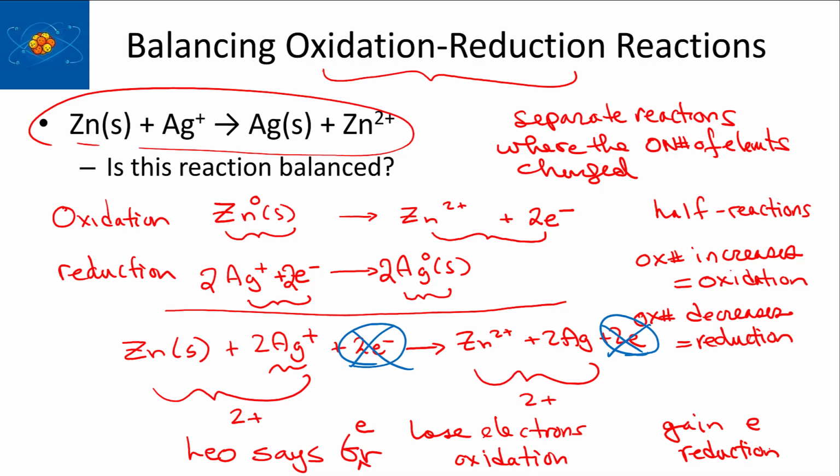Now, the next thing I want to show you is how to balance redox reactions, but it's also important that we understand how to calculate oxidation numbers. There's a set of rules for that, and that's what we'll cover next, and then we'll have separate videos on different ways of balancing redox reactions.